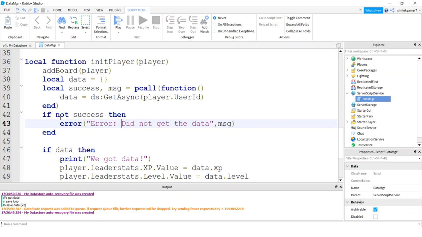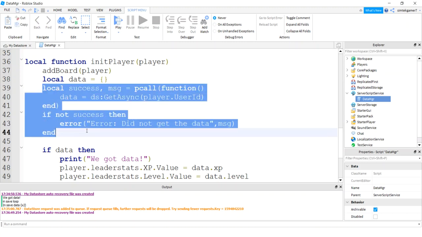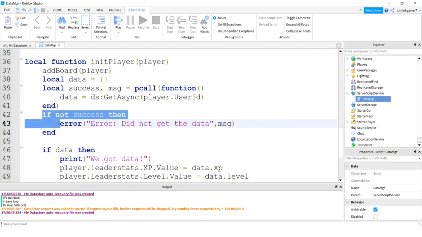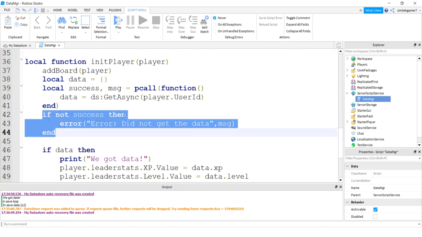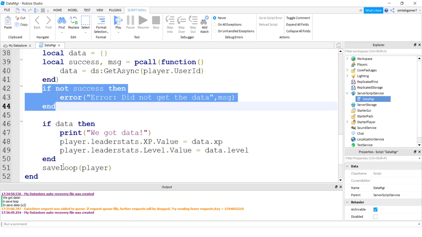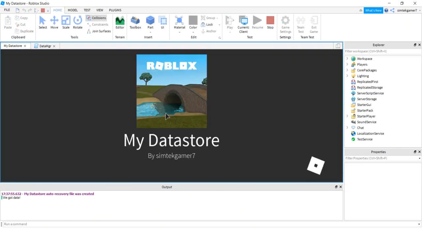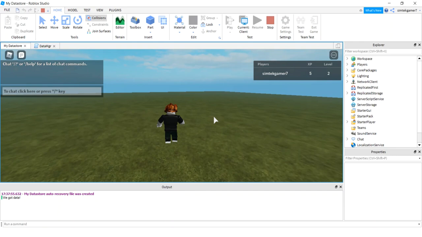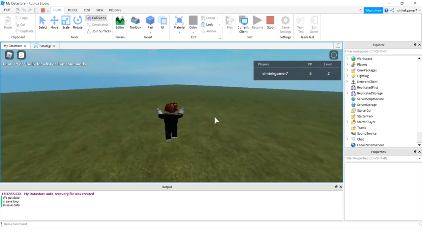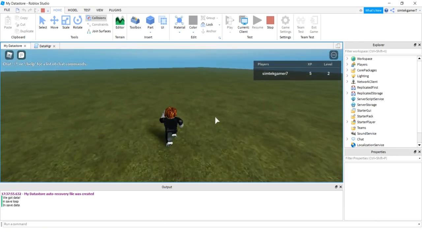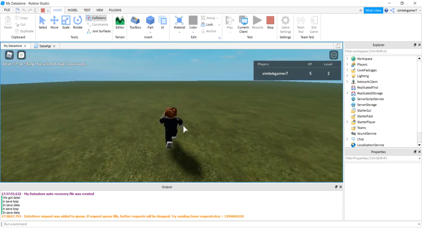Now this is safer. What you really want to do is do a loop to make sure that you don't go into the game before you have a success, and then after a certain amount, you might have to kick them out, because you don't want them to have a whole bunch of data and then find out that you had an error, and then they get initialized to 0 again. They would rage. All right, here we go. We got the data. Everything's working fine. And now our calls over the network will at least indicate an error if we had problems.